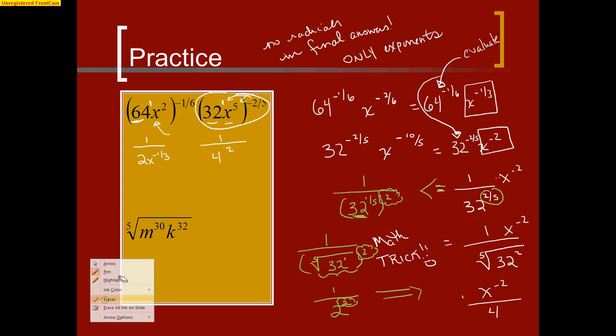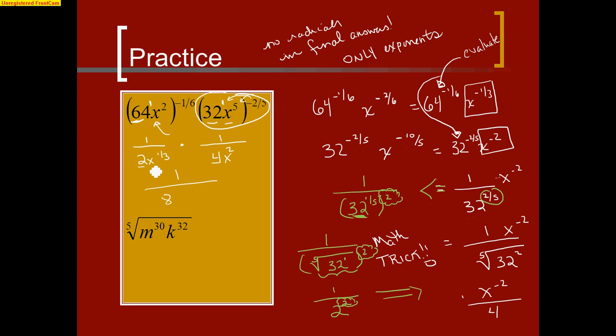Oops, over here I wrote this wrong, didn't I? I dropped it to the, right? I had an x to the negative 1/3, so I brought it to the denominator and made the exponent positive. And now I'm multiplying these two. So what do I have? The numerators are just 1. 1 over, what's 2 times 4?